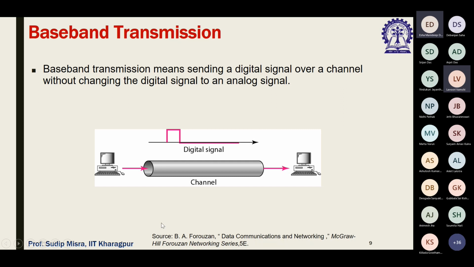So you see that you have a channel over here. Whatever I told you, this computer basically sends some digital signals. These digital signals will have to transmit through this particular channel as digital signals. You cannot really convert to the analog form. This is called baseband transmission. So two other definitions will come in very handy for you.